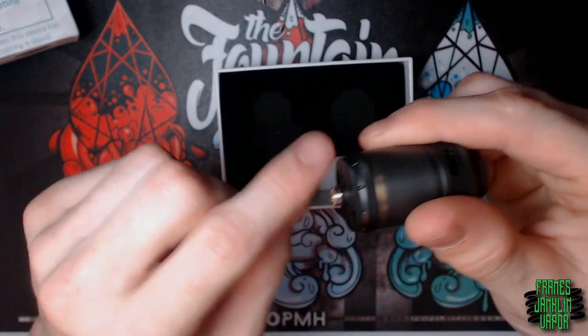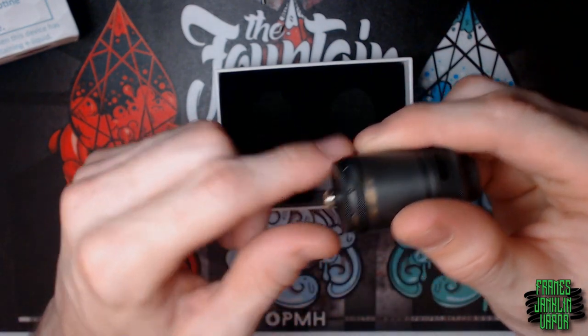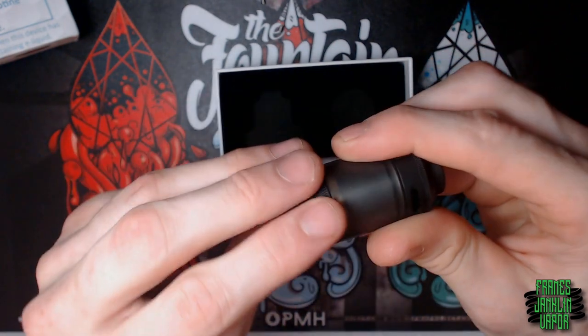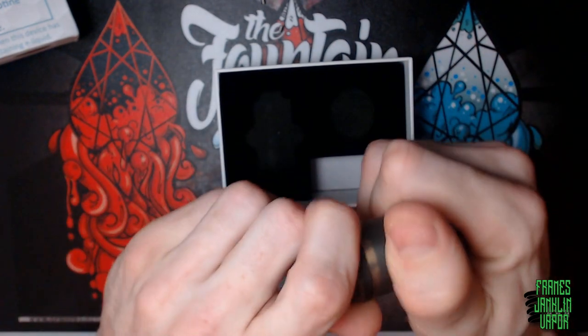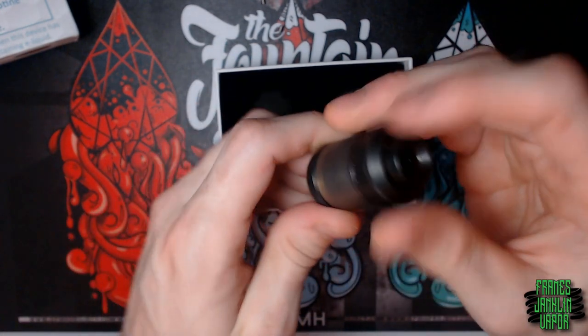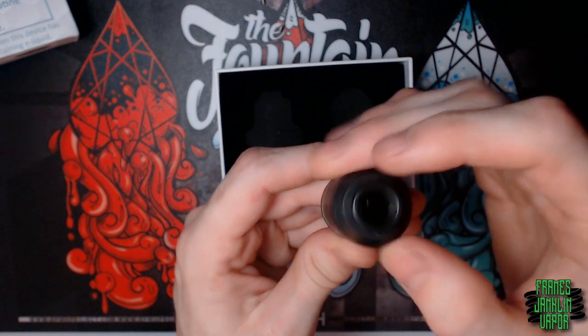So right here down at the bottom as well, you do have that knurling continued with a little bit of divots going on there. Adds to the overall aesthetics and adds to the grip on this to make it easy to take this deck section out of here. So let's go ahead and do that. So we're going to unscrew the tank and pull off the top.